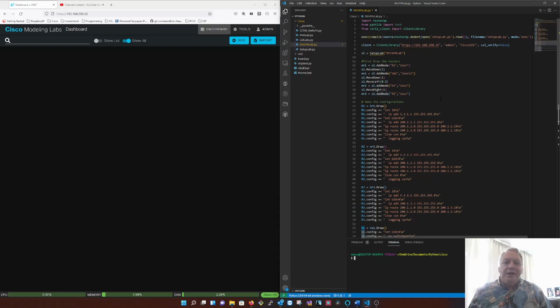I pre-configure the IP address of the loopback as well as the physical interface, and set up a static route so each router can communicate with the interface IP address. The rest of it is going to be up to you as part of this lab.